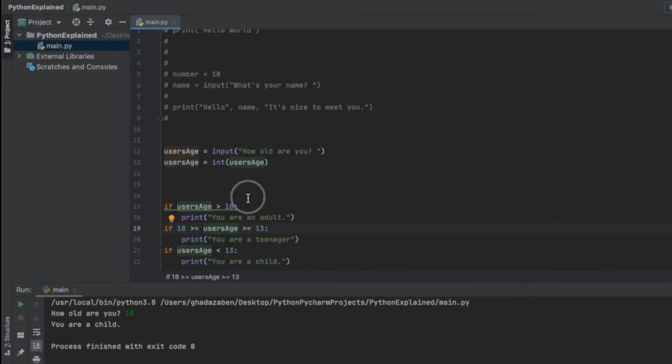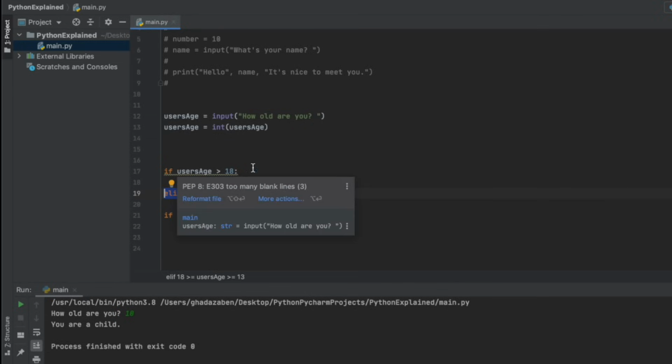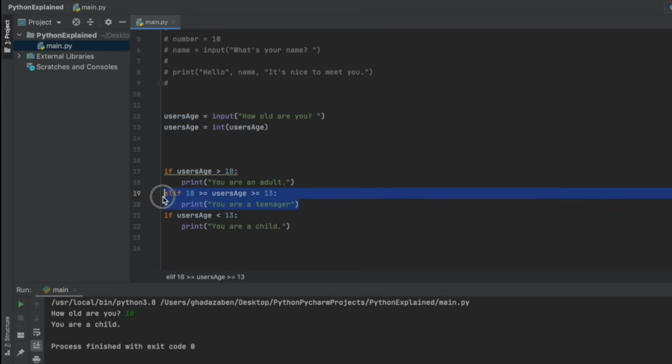Another thing I want to mention is that Python also has something called elif statements, which is short for else if. And what that's going to let you do is combine these three if statements into a group together. So if I add the letters EL right before this if statement, we're only going to check this code if the first one was false. And then if the first one evaluates to true, we're just going to skip this condition altogether. And so that's just going to make the project run a little bit quicker and save the computer the effort of checking things that we know are never going to be true if something before it was already true.